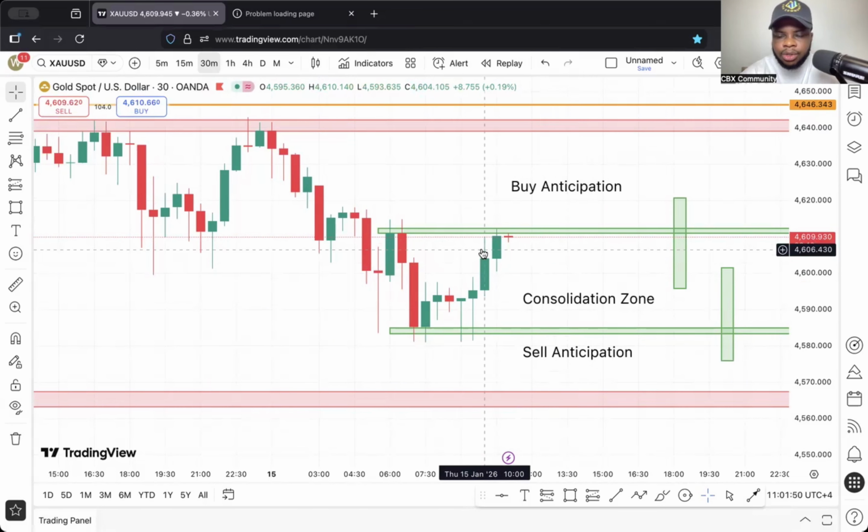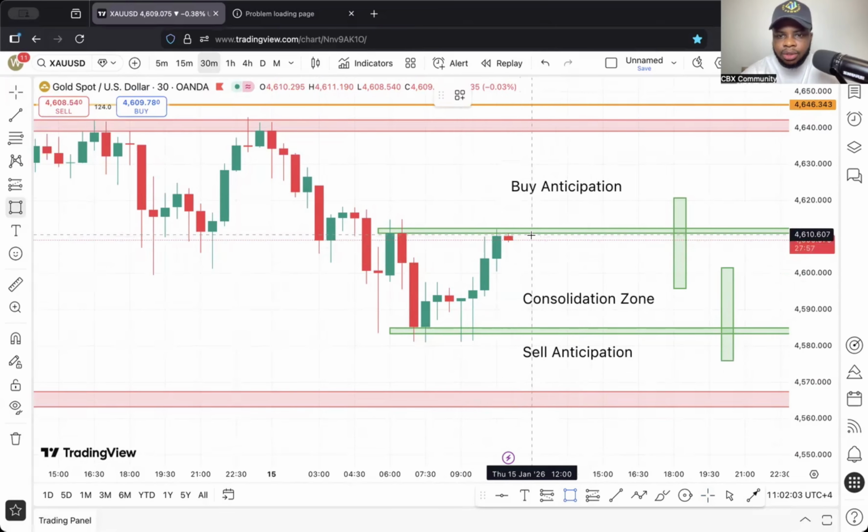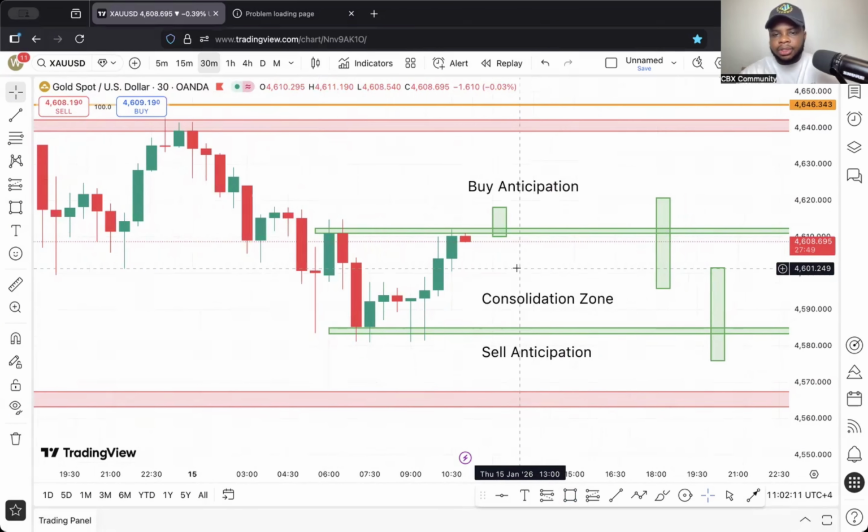Since this candle closed below our resistance zone over here, the next candle has created a wick at the bottom. So if this next candle should, let me show you guys, if this next candle should break the high of this bullish candle over here, let me zoom the chart a little bit.